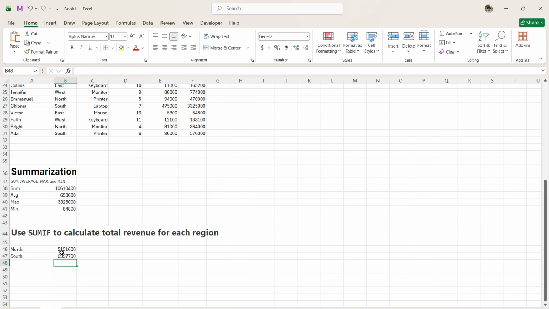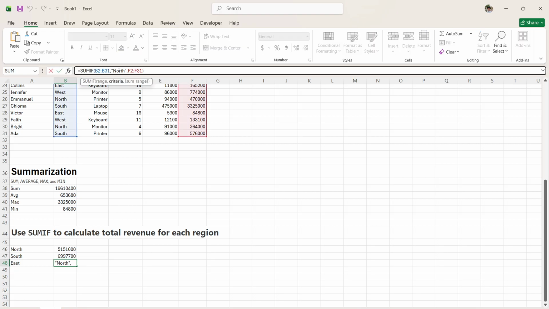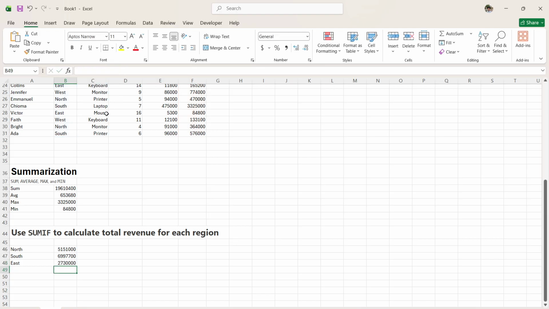So this is for south, and I'm going to do the same thing for east, right? East, and paste the same formula, and make the criteria east, of course. And this is how it goes.